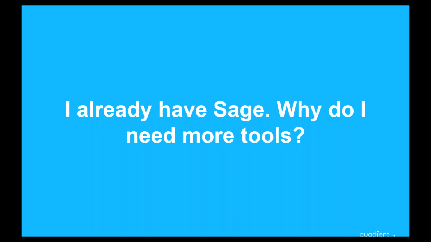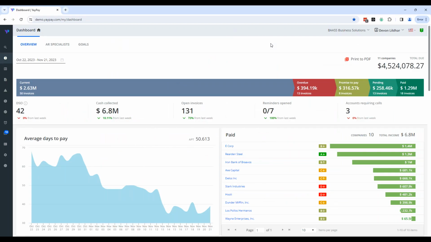So bear with me here as I switch screens and I'll dive right into the solution demo for you all today. You should be able to see my dashboard. This is the YayPay Quadient AR dashboard. What you're looking at is just a general view of what your day-to-day invoicing flows might look like, right? You have this nice visual banner up at the top that shows you where everything is from the start of the invoicing cycle all the way to the end of it.